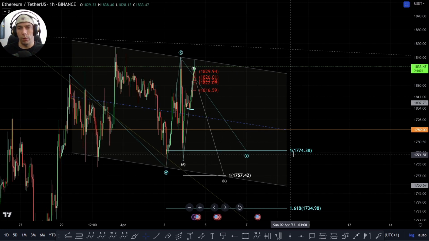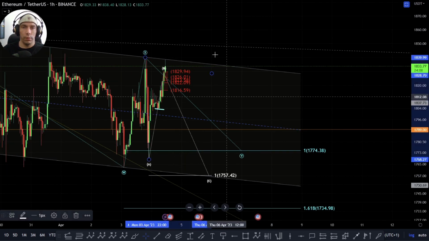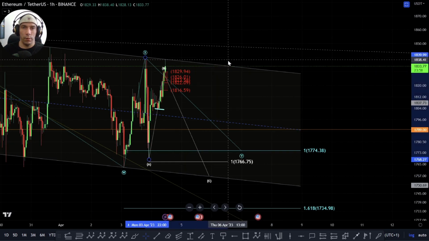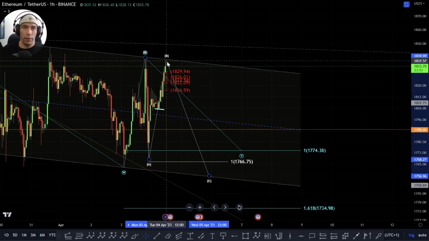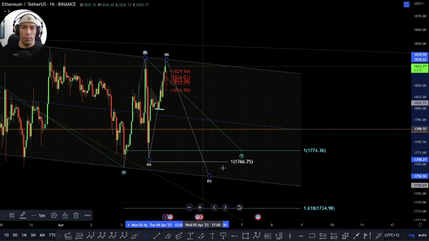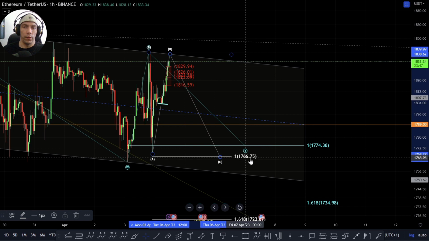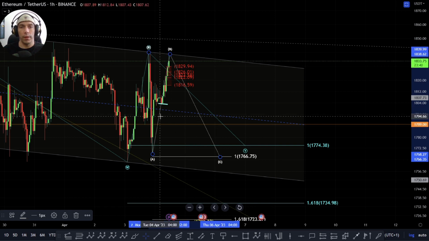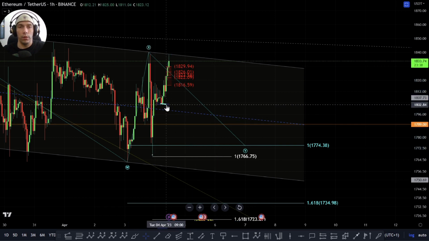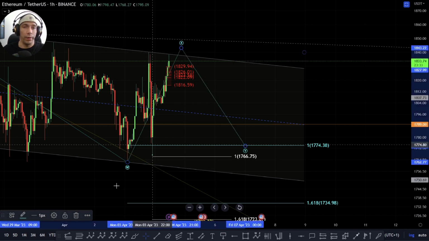Either way works currently, and we could actually be looking for a Y wave to the downside afterwards. So that Y wave 1 to 1 would actually be here at this 1774, and alternatively we have a target here. If I sort of push this up now, if this is an A wave, we don't take this high and we push down in a C wave, potentially we could still see a move down towards the 1766 area. Even if we do form a three-wave move up here, it is possible that we could still see a move to the downside in that Y wave, where this whole move here becomes an X wave.